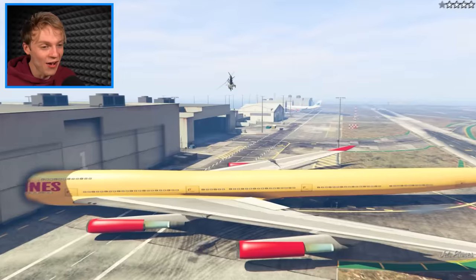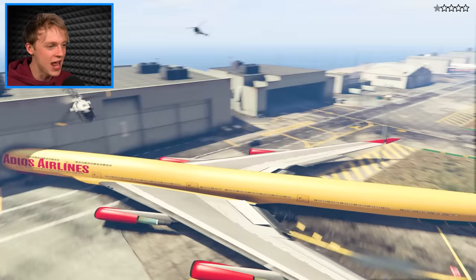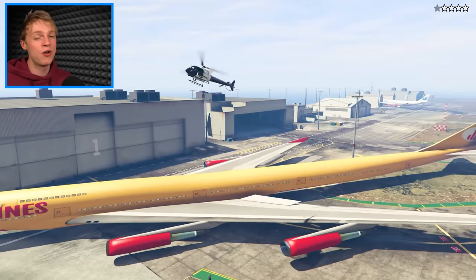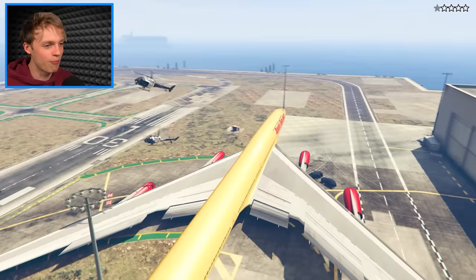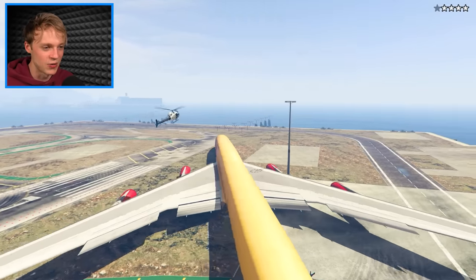Bro, I've done it. I've actually done it. The longest plane in existence. Ladies and gentlemen, it is right here with Adios Airlines. If you wish to fly, I wouldn't recommend, but you can for the nice price of $2 million. And risking your own life, it's really up to you. Let me do my thing.